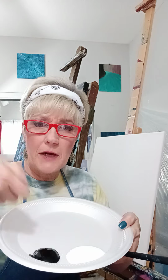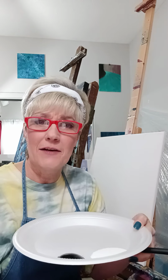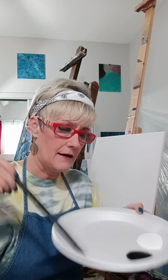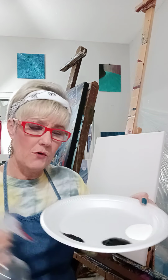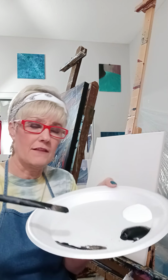But one of the things that I have found is when you have your... And I come back and I have way too much water, and it's going to be drippy. I'm going to add a little bit more water to that so I can show you what I'm talking about. So that's more than 30% because it's real runny. It breaks down those binders in there. And this is what you're going to get.